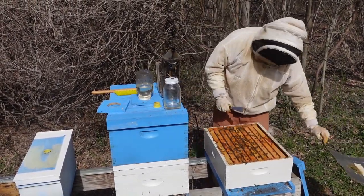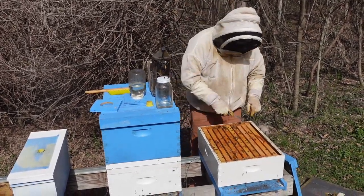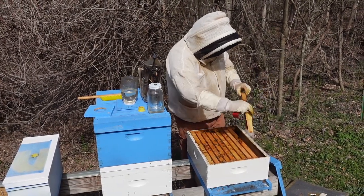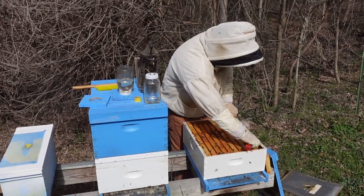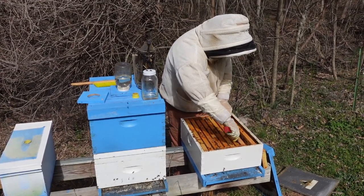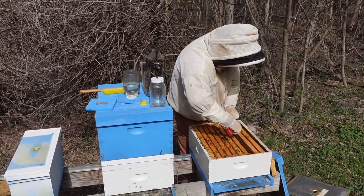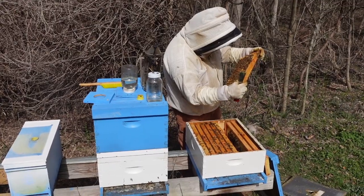There's no queen in this box, but I just want to look and see what's going on - see if they did manage to draw any cells out and what they look like. If they did draw any cells out, I'm going to leave them for a few days, but I'll come back and kill them and give them our own. They've got that roar to them that indicates something's wrong - like a generally queenless problem. And I've noticed they've quit bringing in as much pollen, which is a good indicator they're not doing right, because they have no reason to forage for pollen if they're not raising any bees.